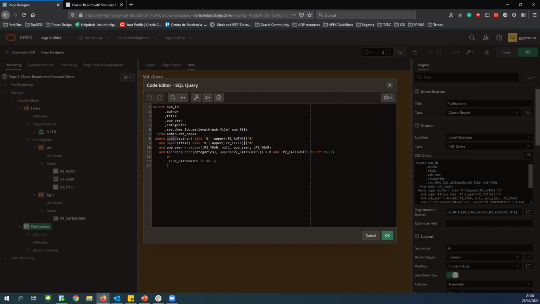We are trying to equalize the columns or the data that we have in the table with the data that the user is manipulating in the application. And this is basically how this classic approach will work.